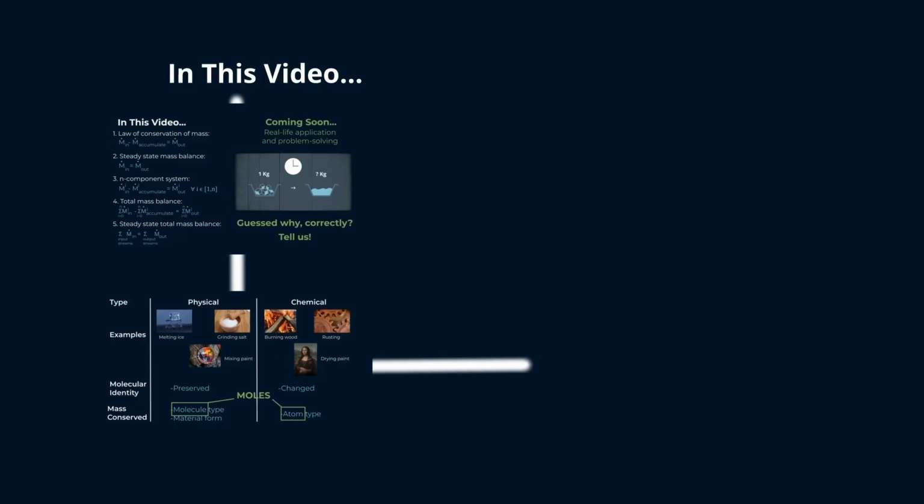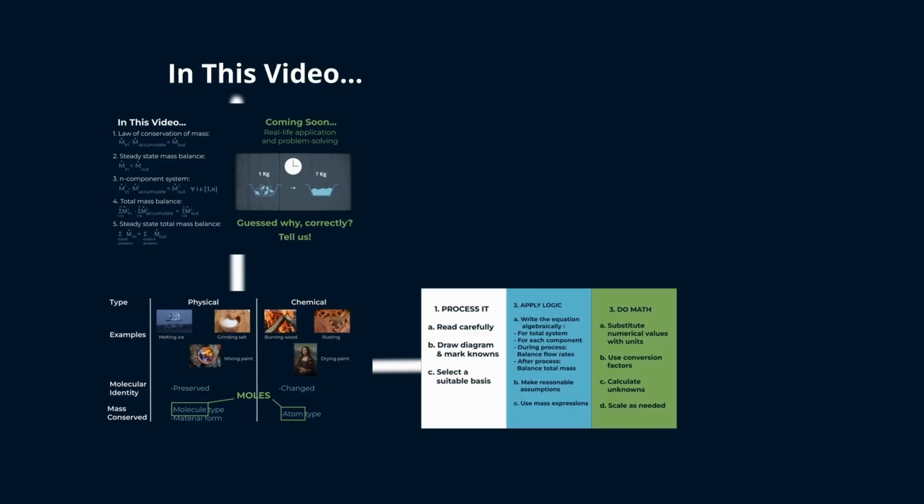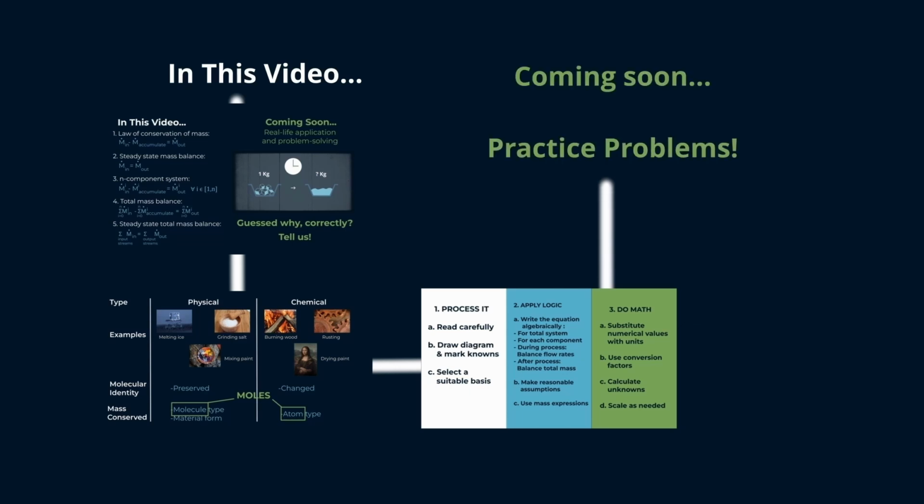Today we have learned how to apply the material balance theory and law of conservation of mass to real-life situations. We have devised a step-by-step solution strategy covering all aspects and variations of problems. In the next part, we will solve some sample problems to see the strategy in practice.